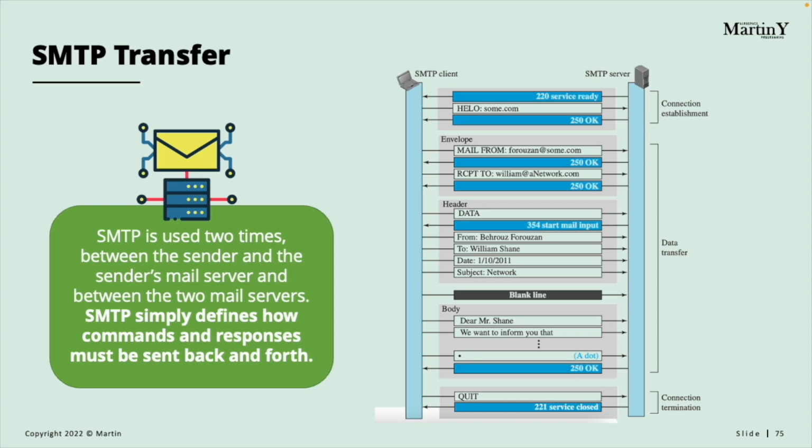So, as we said, the SMTP protocol is used two times: to send our email to our mail server, and our mail server to send the message to the remote mail server. So how does everything work? Just like in FTP, the server is ready, and we initiate communication from here. Then the SMTP server says, okay, we establish the connection, and after that we send the envelope. As I said, we're sending our mail address and the email of the receiver.